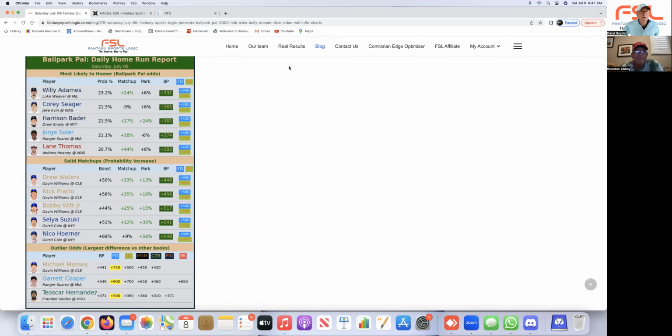Haney's been tough, but Thomas, he's had a great year. I think he's a rookie, but great. Look at the upside on the matchup, 44%. It's probably one of the highest upside matchups I've seen since we've been talking about these charts. But what do you see below the home runs and the matchups there that pop out?